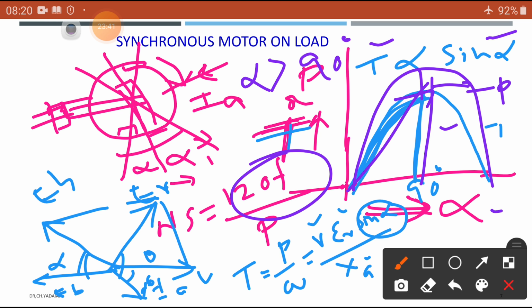But it should be clearly understood that dampers do not completely prevent hunting, because their operation depends upon the presence of some oscillatory motion only. Whenever there is a sudden increase or decrease in load, there is an oscillation of the rotor at its magnetic axis. At that condition, as per Faraday's law of electromagnetic induction, there is a relative motion between the stator field and the rotor field, which induces eddy currents in the rotor. Whatever eddy current is induced tries to oppose these oscillations. But if there is no oscillatory motion, the dampers are simply copper conductors.